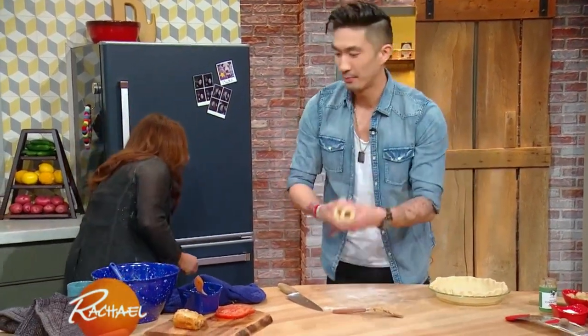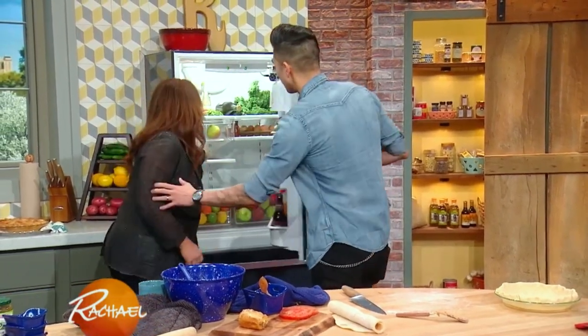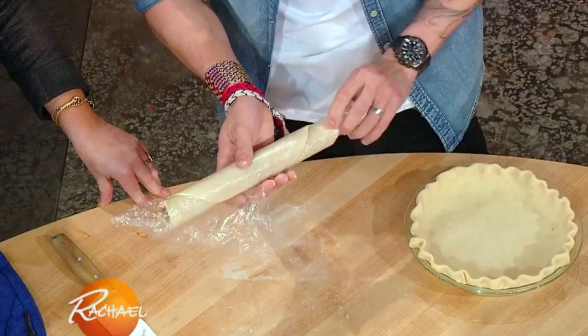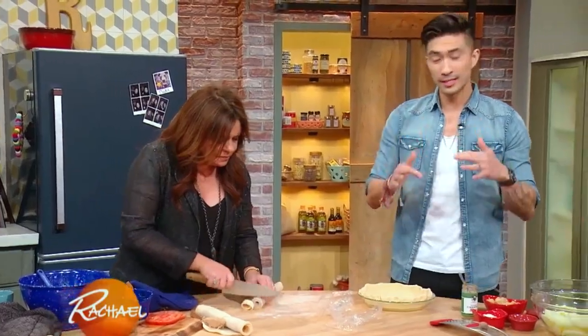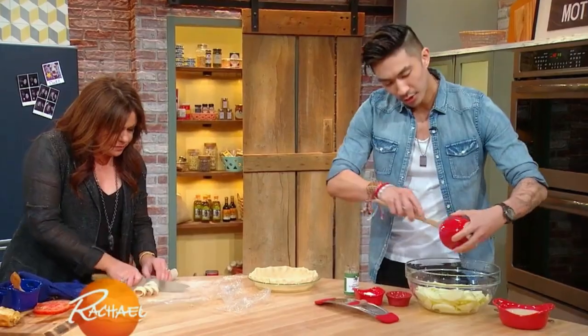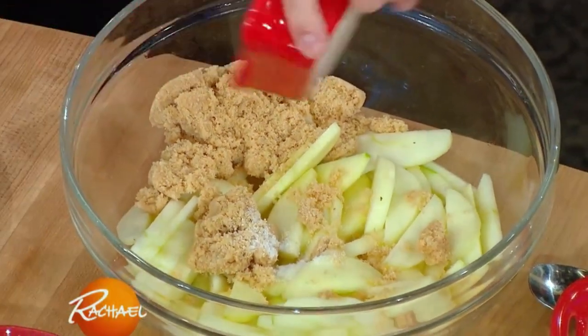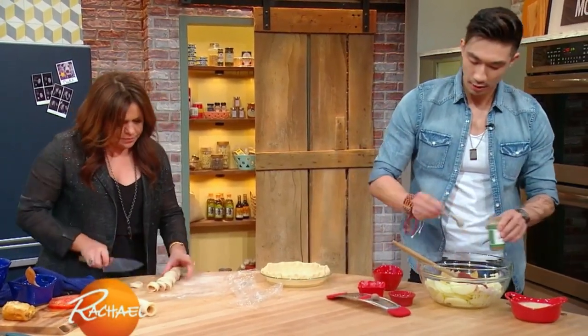Do we have one in here? We have one in the fridge. In the fridge or freezer? It's in the fridge right now. Oops, sorry. I almost crushed her hand there. Burned her tongue, crushed her hand. Whatever, we'd still hang. All right, so we have this set up. Rach, if you want to cut slices for me while I make the filling. You want to cut quarter-inch slices, and you'll see why. Right now we have some sliced-up apples. Brown sugar goes in there, a little bit of salt to bring out the sweetness, some flour to bind it all together, a little bit of ground cinnamon.